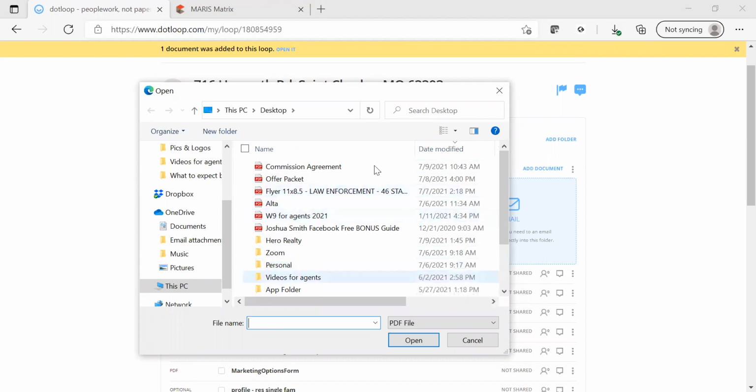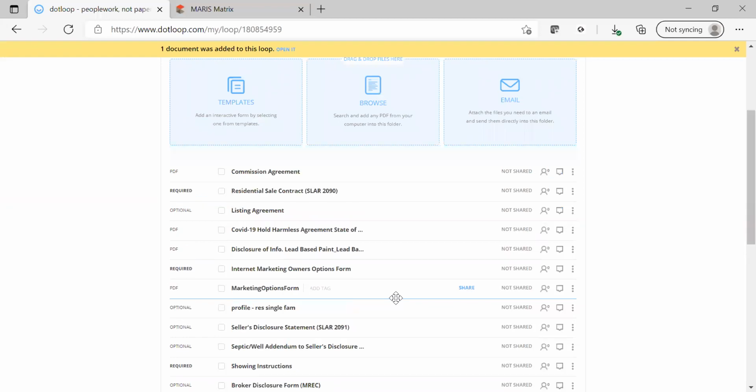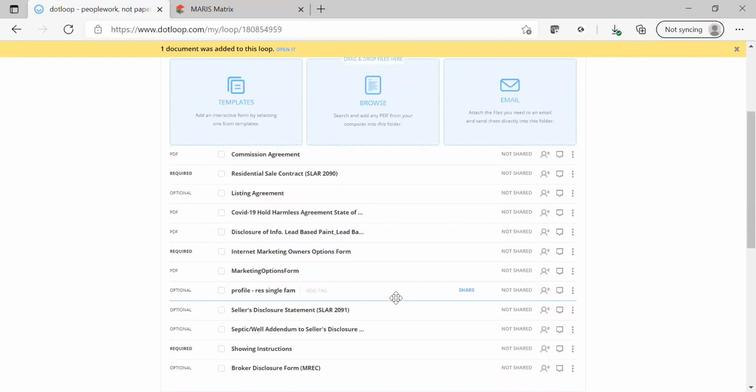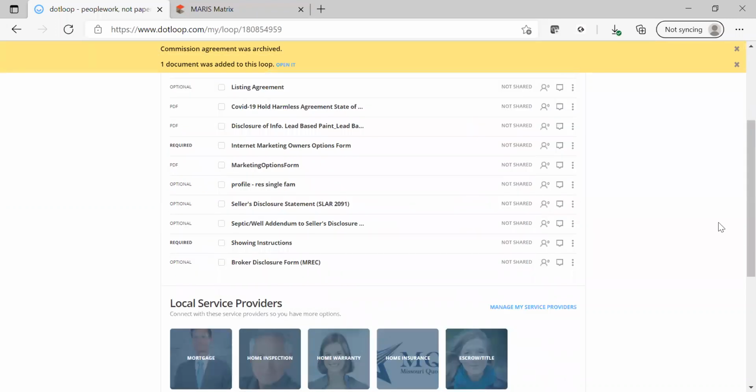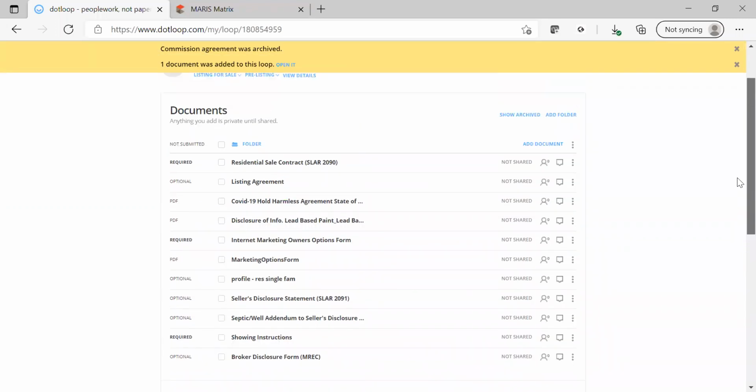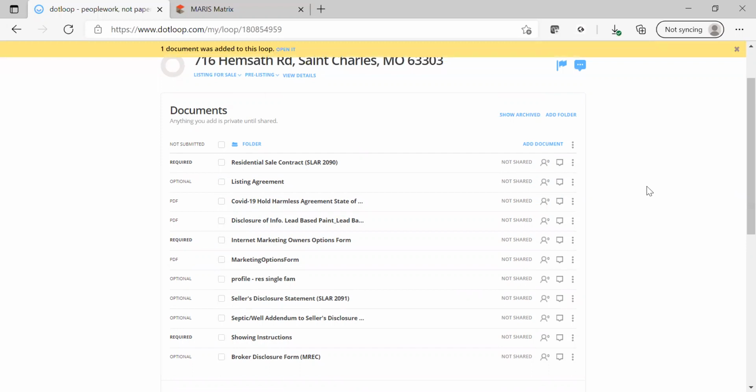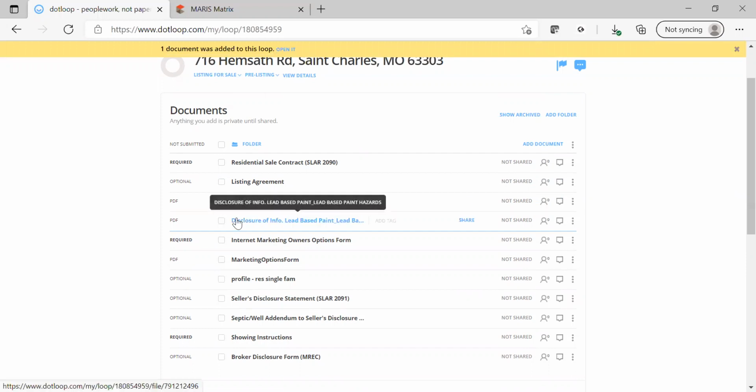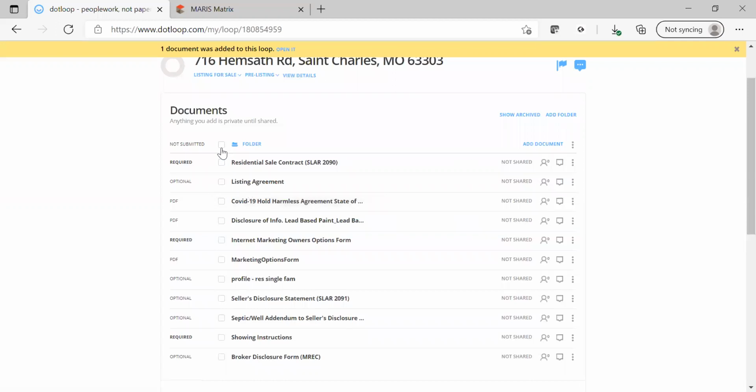This is something June and I have already been going through. I'll just click on this so you can see how it uploads. And then there it is. I'm going to go ahead and remove this document because we don't need it. Just archive, then it's gone. You can go anytime and still find archived stuff. Show archive, and we can find anything that's ever been archived. Once you get done with a contract and you've closed, it's been sold, you'll archive the whole loop, so it'll disappear from the screen. Otherwise, we just have too much stuff going on.